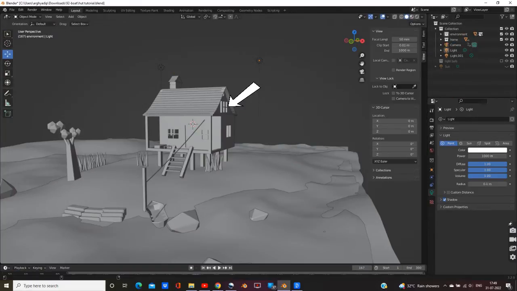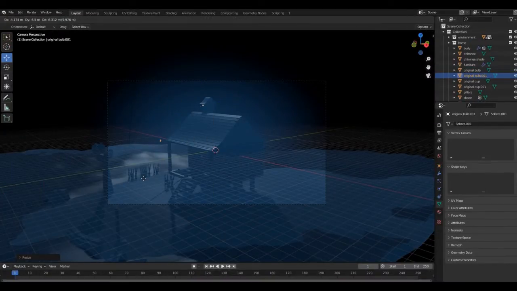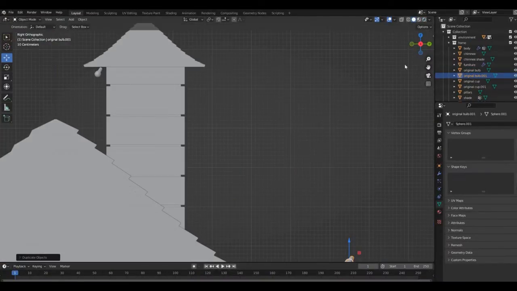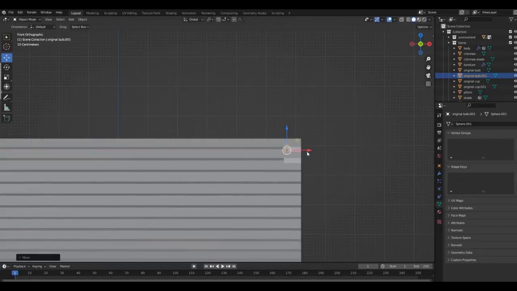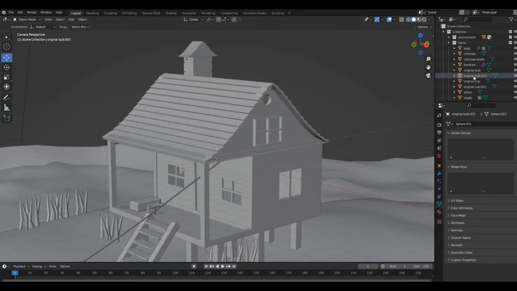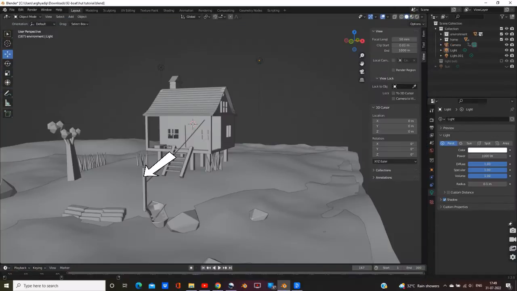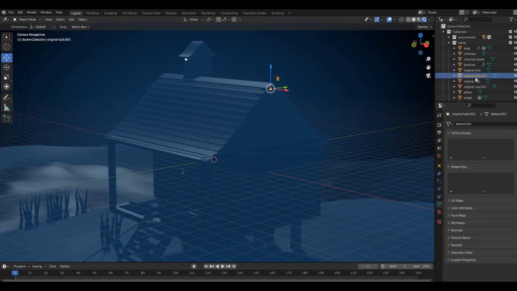Now the next bulb will be here beside the house, because this area is darker, so it will create more contrast. And the third bulb will be here at the light post.